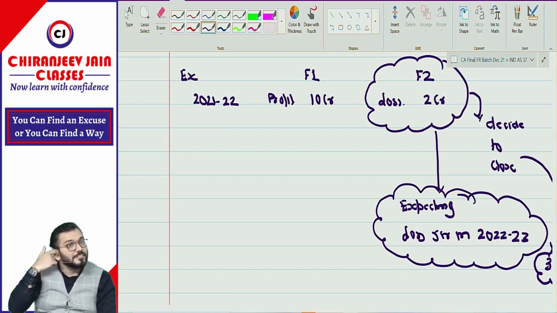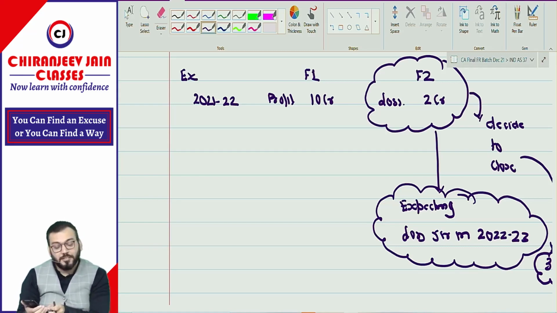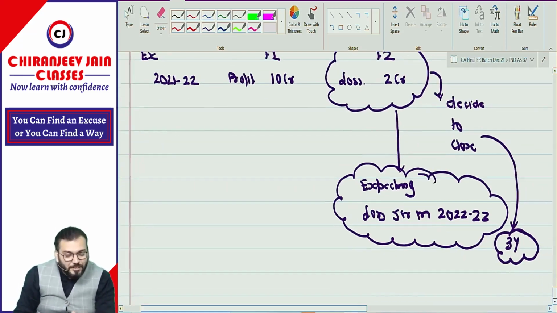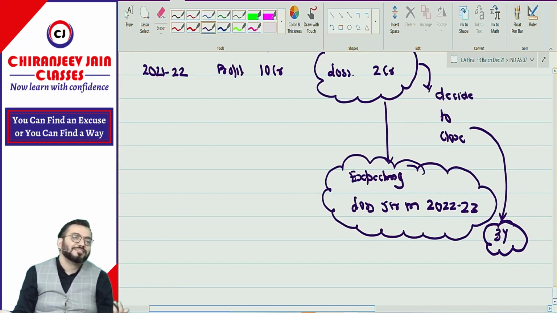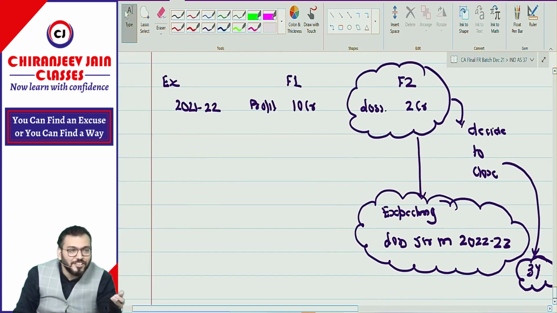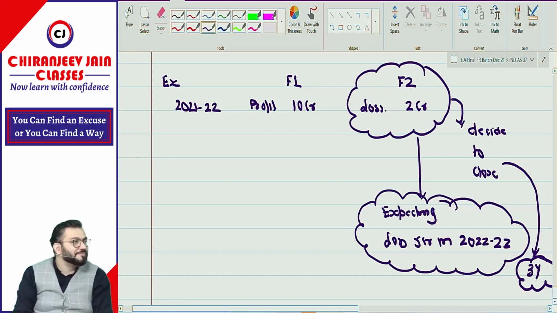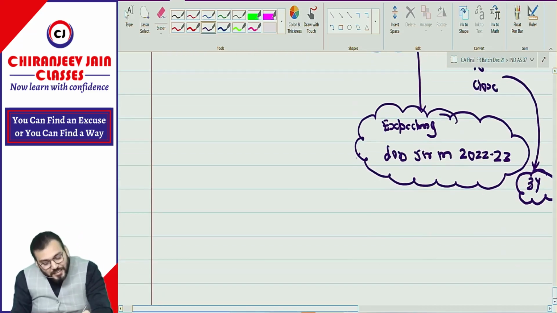So how many are saying yes? No one is saying. How many are saying no? Everyone is saying. How many are saying half yes, half no? Those who are saying no, can anyone explain why it is no? Well, it is not a past event, it is a future event. Till now the business has not been done. Till now operation has not been done for next year. It is depending on a future event. Understood? Therefore, it is not covered in this chapter, I will say. So can you say no provision?